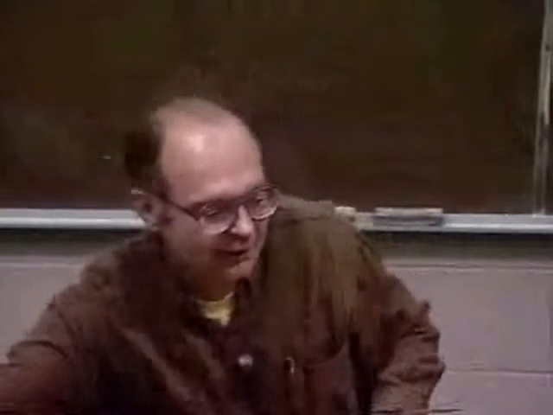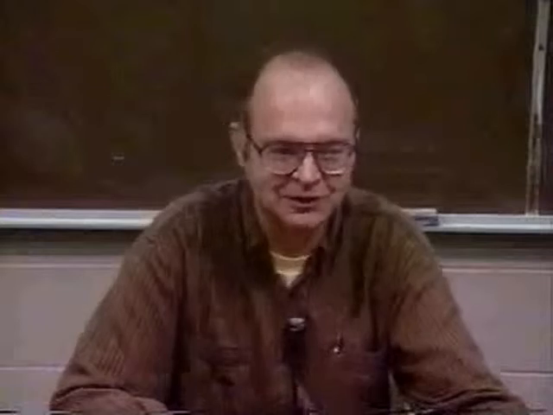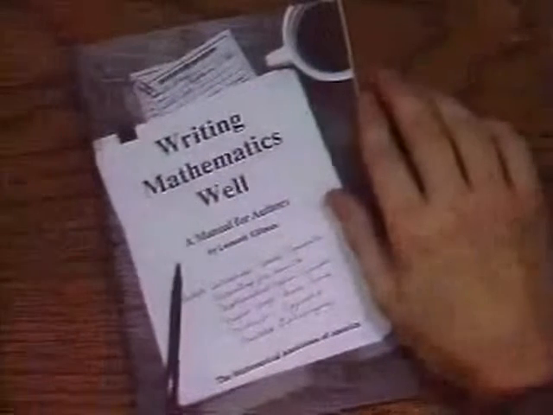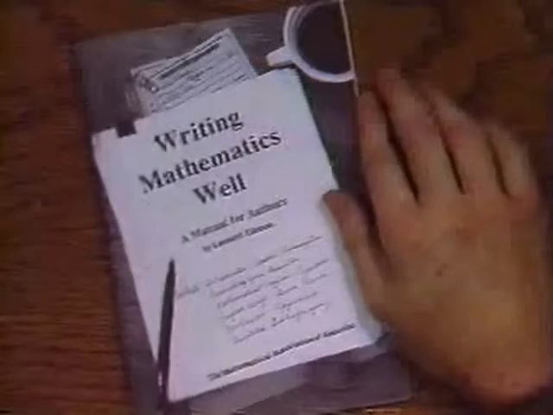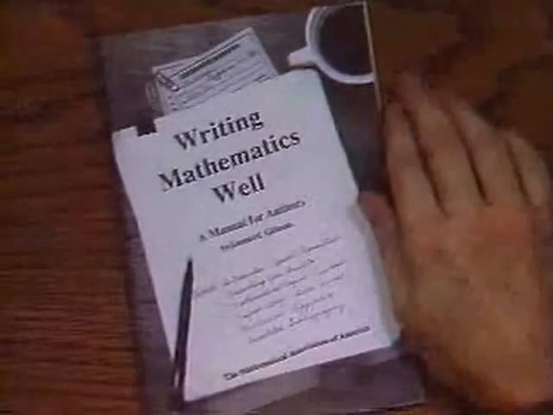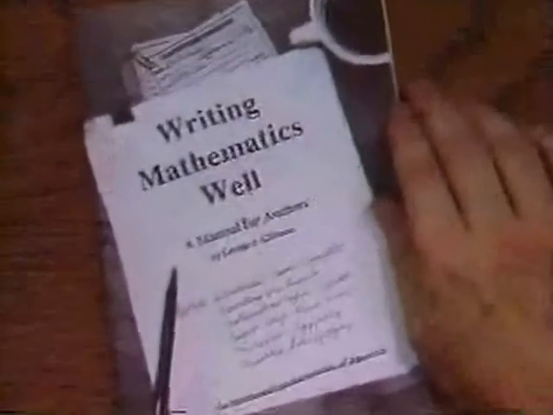Well, there's a lot of important announcements to make at first, so everybody please pay careful attention. The first important announcement is that the textbooks have arrived at the bookstore. Writing Mathematics Well is there. The second important announcement is that since you now have a textbook, I have now given you a homework assignment, and the homework assignment is based in part on the textbook.